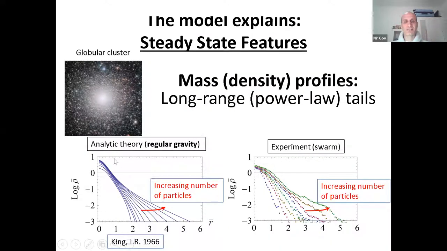So if one looks, for example, at analytic solution using regular gravity, of the density distribution from the center of such a globular cluster outwards, and this is a log scale of the density, you see that they specifically don't have a Gaussian. They do have a Gaussian-like density profile when they are very small, but as soon as you make them larger, they begin to develop these power-law tails. And this is from the experimental swarm. So again, you see that they do develop something that looks like a large tail as you make the number of particles larger in the swarm. But again, just to remind you, these swarms are still only between 10 and something like 80, and not more than that. That's the limitation of these experiments.